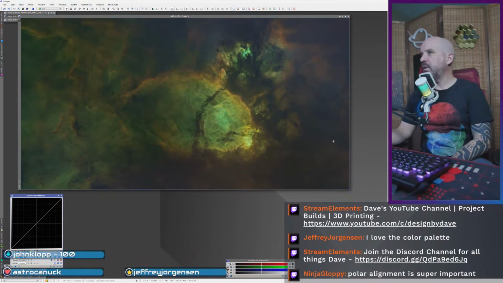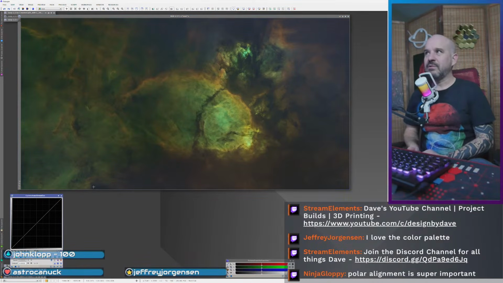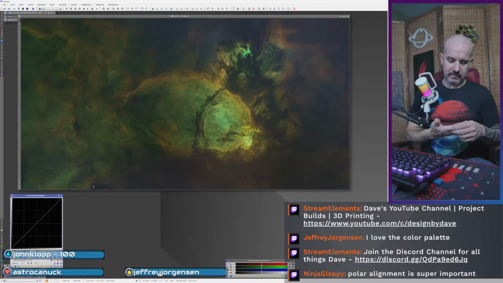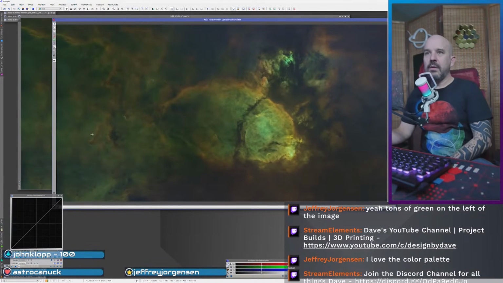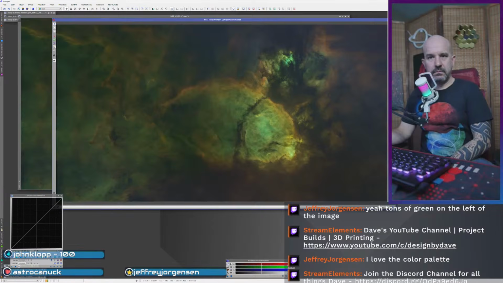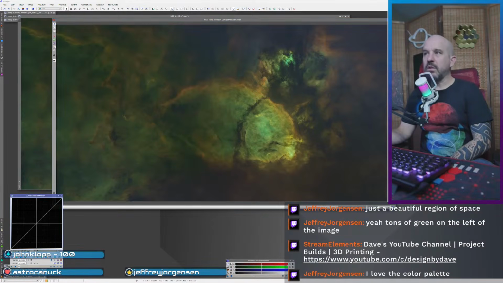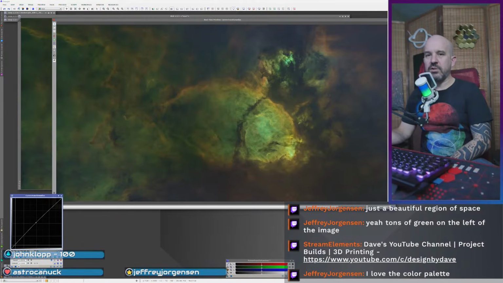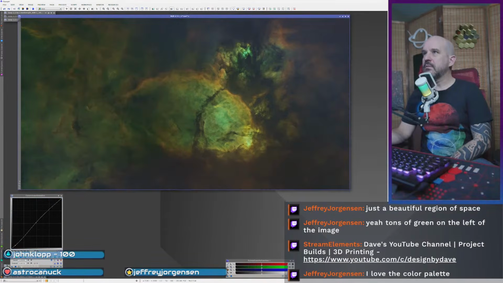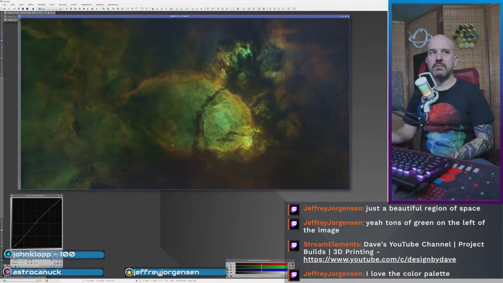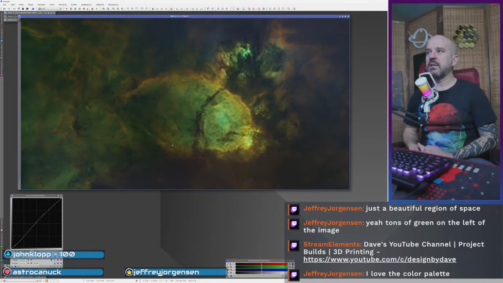Okay, so let's go to curves. And now I just sort of play around with curves. So the first thing I want to do is add contrast by getting aggressive with darkening the dark areas. It is indeed.